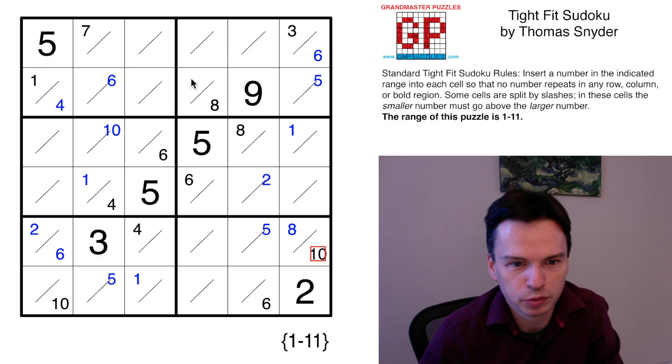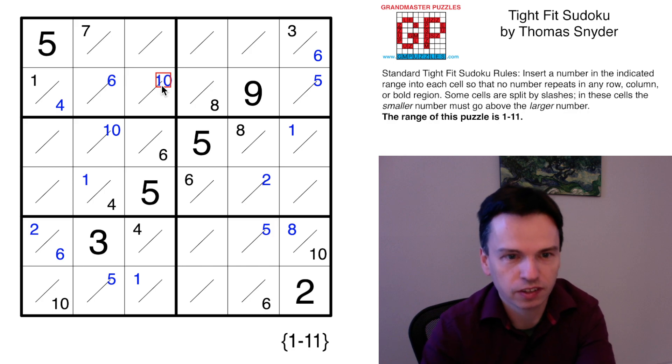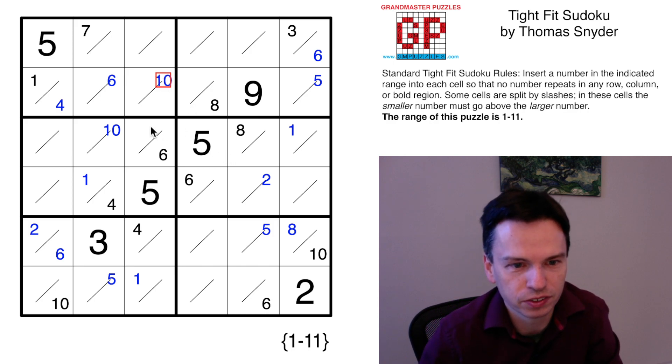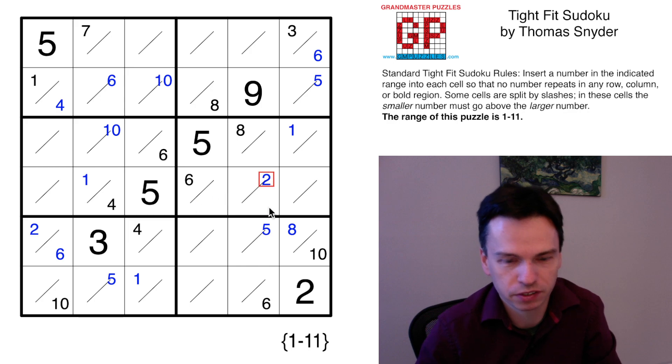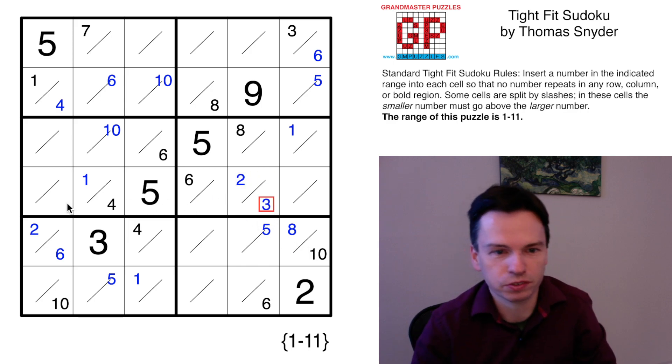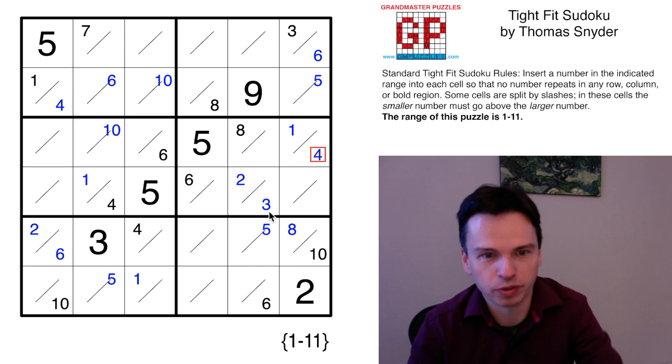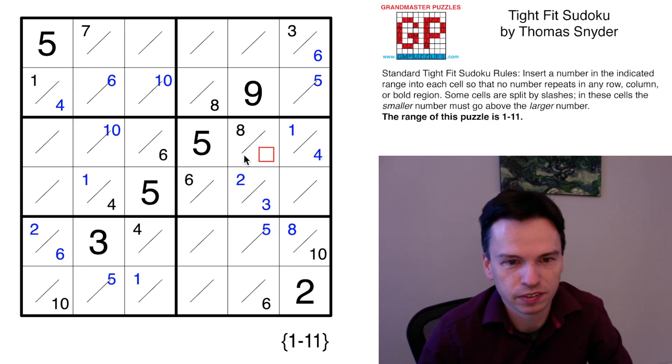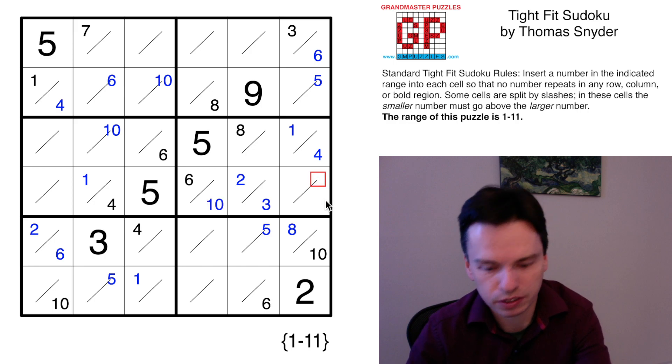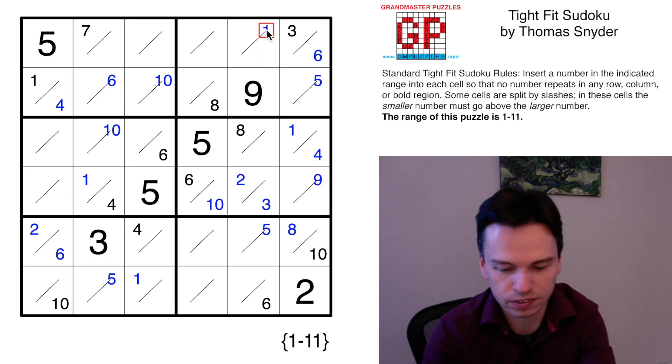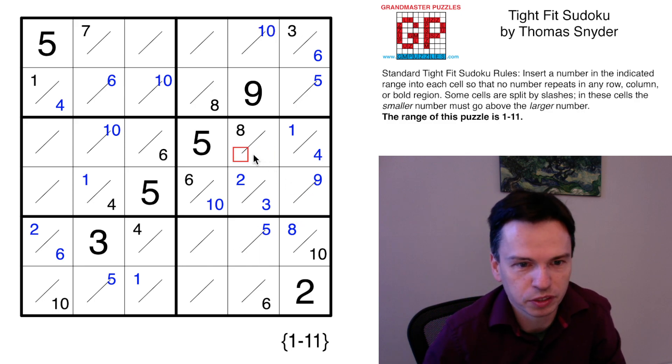I think tracking the 10 will still be useful because 10 is not smaller than 8. So a 10 is in one of these cells, which means a 10 has to now be in this cell. This 3 works the same way as the 2. I should have done this sooner. The same way these need large values, 3 can't be under them. So this 3 has to be in this spot too. And that now actually means this 1, 4 was an easier thing to mark over. So now I do just have 7, 9, 10, and 11 to go.